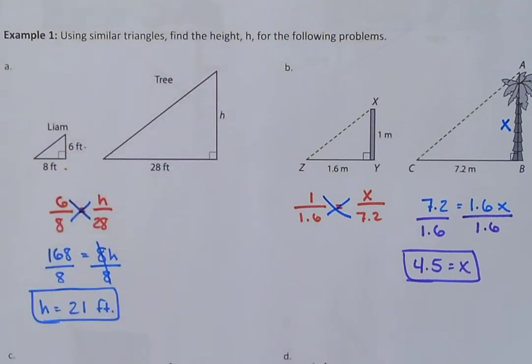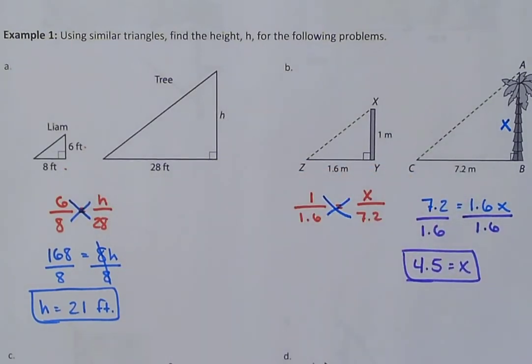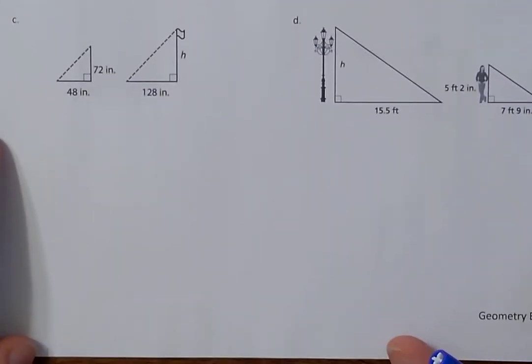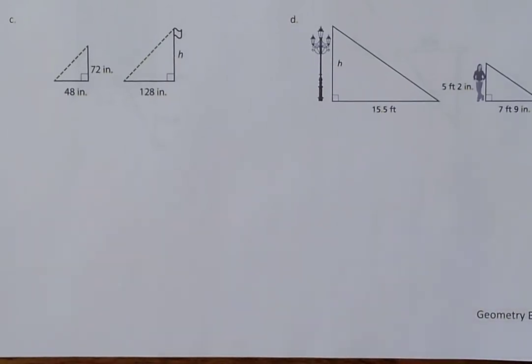So with that said, that's how you go through and do example 1, where you're going to set up a proportion for the situation. Here we took the height over the shadow, cross multiply and divide to figure out the height of that second object that we are unable to measure or that we don't have a measurement for. Now, that is the gist of example 1. If we look at parts C and D, it's going to be a similar format. Just give us a couple more examples to reference.